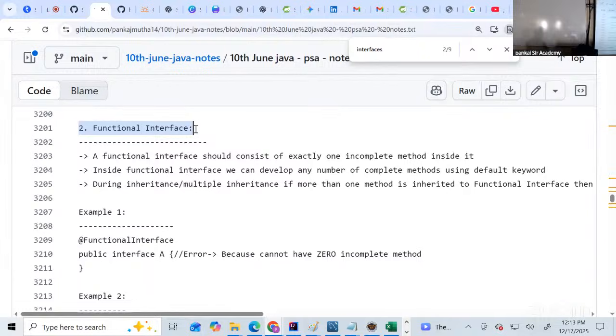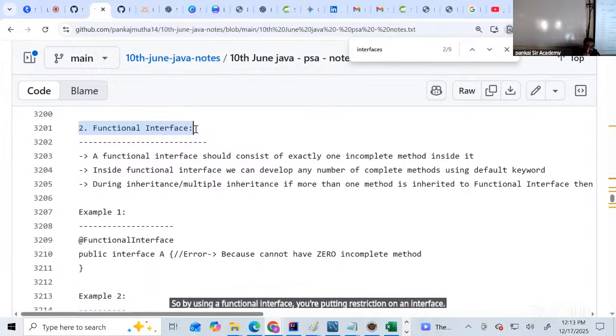A functional interface is a special interface in Java which can consist of only one incomplete method. So by using a functional interface, you're putting a restriction on an interface that there should be only one incomplete method. You cannot have two or zero. Exactly one incomplete method. Okay.